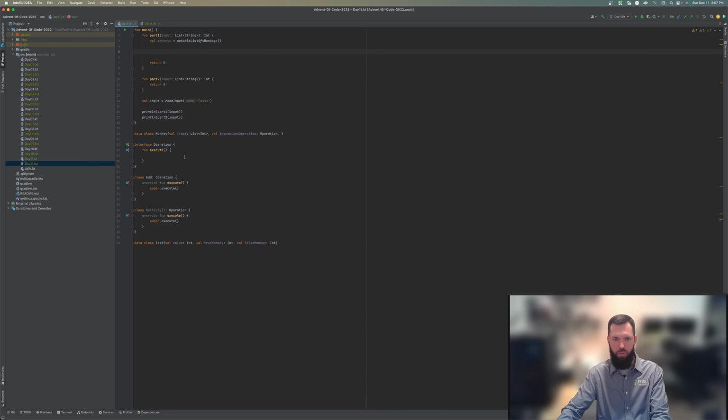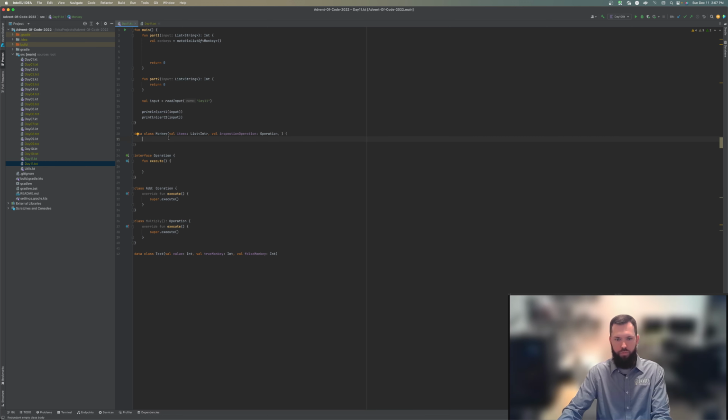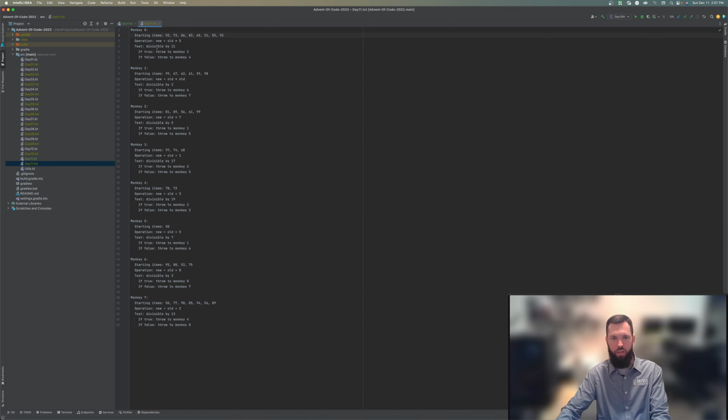I think inside of monkey, we can just have a function to build it out. Oh, and I need to still add the test here. Test. There we go. So each monkey has a list of items, an inspection operation, and a test.